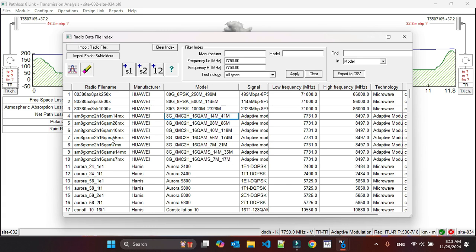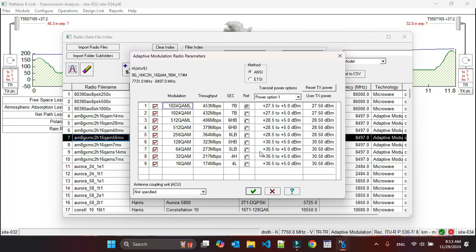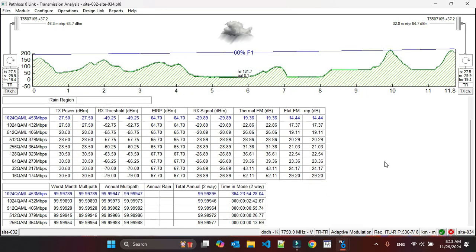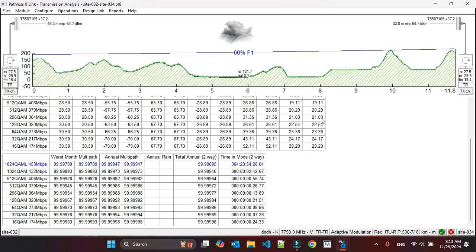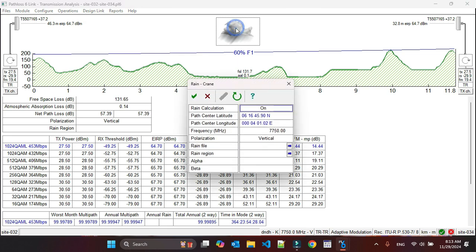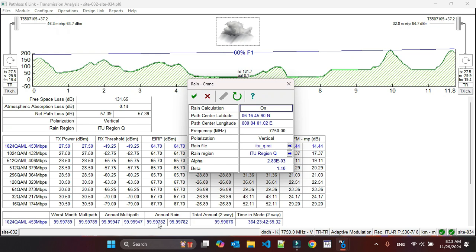For the time being, I will be using this 56 megahertz radio. When we go on it, we have to choose a few things here. I will make a different full video on it, but for the time being we don't change anything. We say okay, let's go ahead and use it. You see, as soon as I added it, a lot of things are calculated except this annual rain, because we have not added the rain up till now. So I will add the rain file, and now this rain value is also populated.